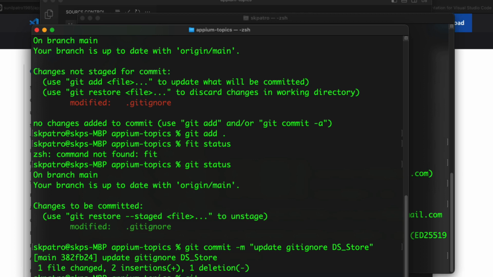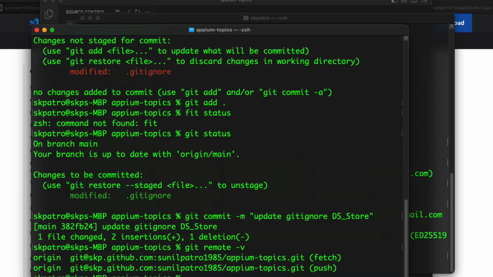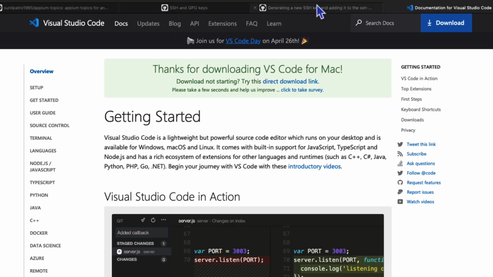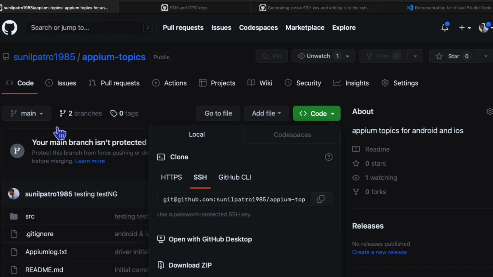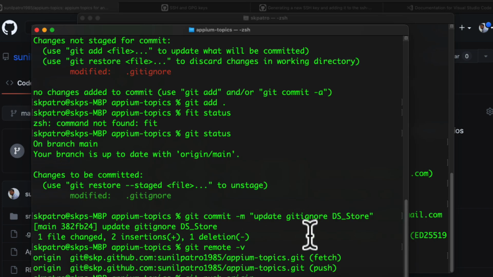Now if you see, it will already give me that. You can see git remote -v, because when I did git clone, that time this is already set. If it is a new project, then you need to do git remote add URL. This is a git concept actually. So now I will say git push origin, let's see, main or master, the branch. So this is main, right? So I will say git push origin main.